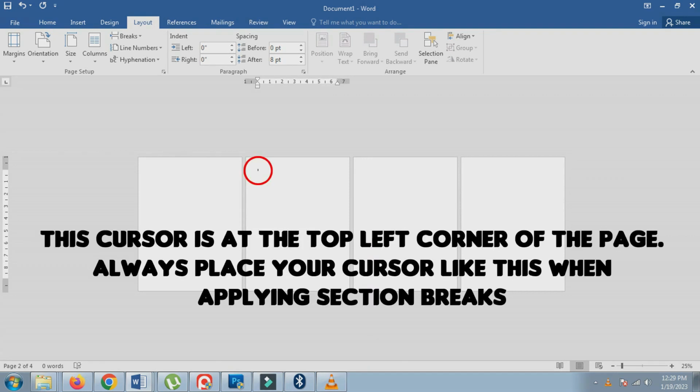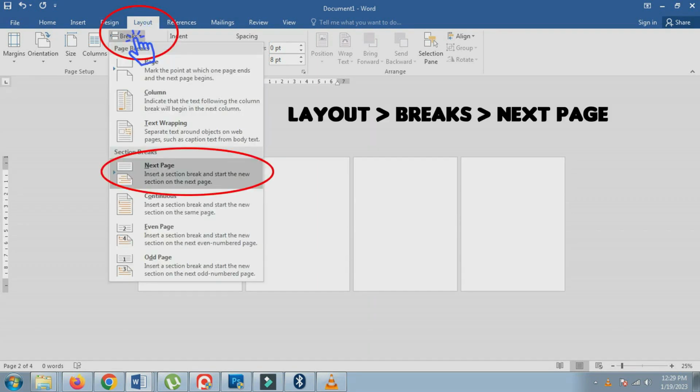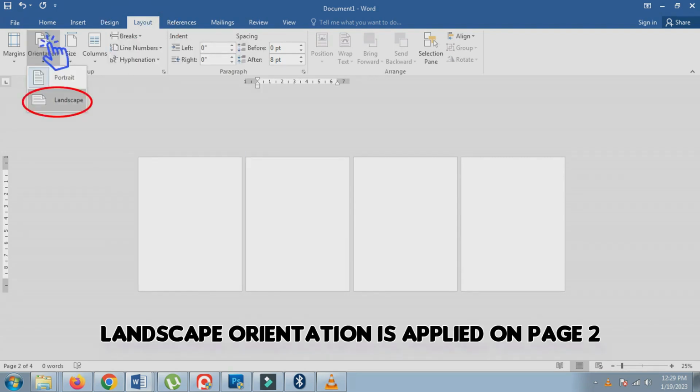To start, always place your cursor at the top left corner of the page. Then apply page break function. After applying section break, you can now change the page orientation as desired.